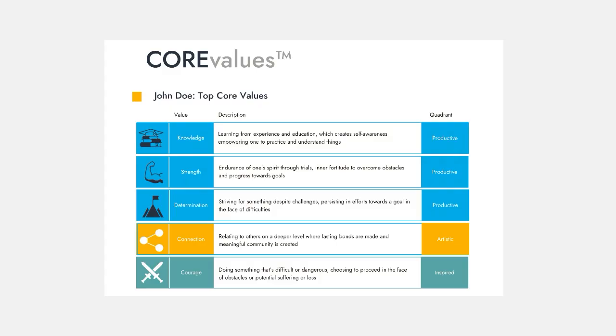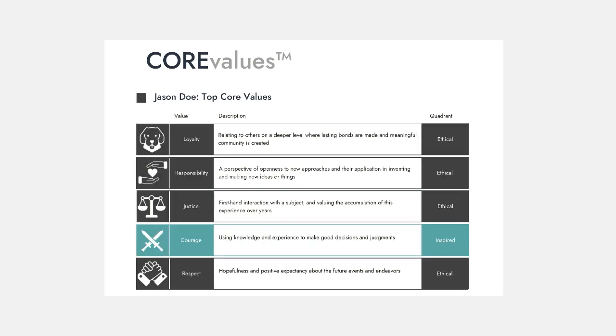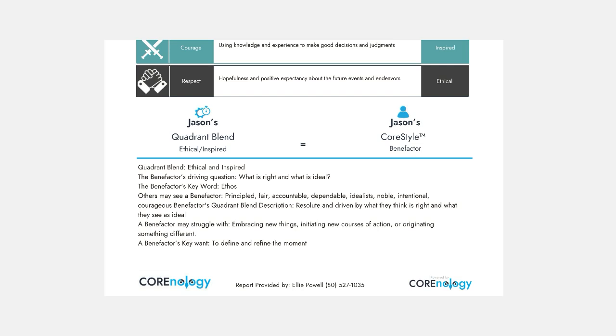Okay, so what actually is this core values report and when would I use it? The report itself is actually fairly simple. It begins with the individual top 5 values for each member of the family, as well as an explanation of where those values land them in what we call the core quadrant and their core style, which I'll talk about later. It talks about the strengths and weaknesses of that core style, as well as those questions that are most important if you hold those top 5 core values.